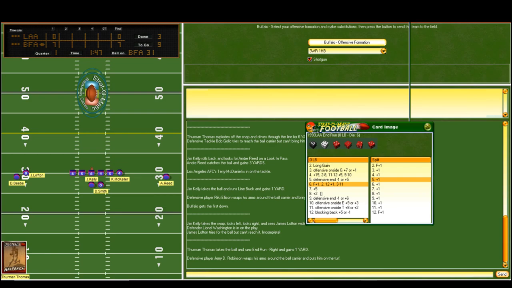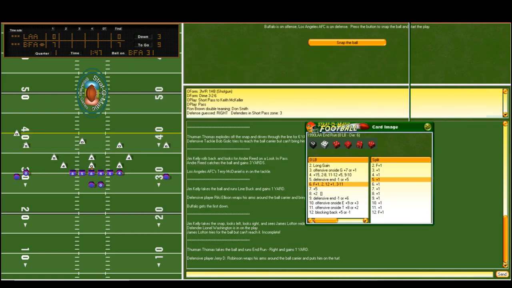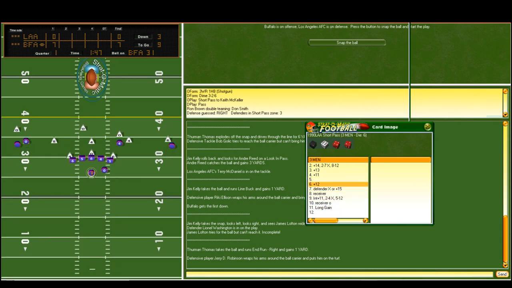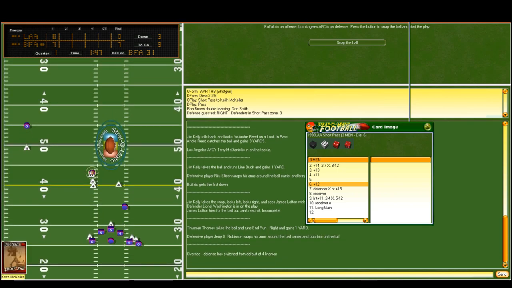Buffalo goes 3 wide. They're going to go out of the gun. I'm going to stick with that. A short pass to Don Smith, the halfback. No. Tight end. Raiders guessed right. Okay. 12-yard gain, though. I need a 9. I got it. Kelly is all day. All right. So it worked.